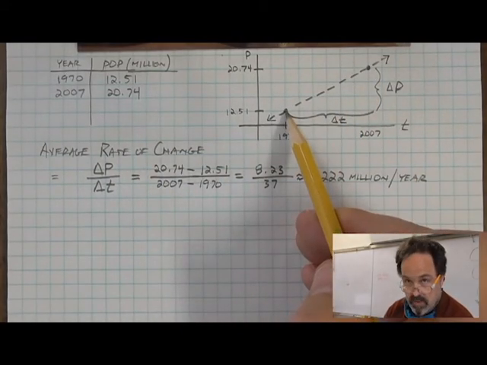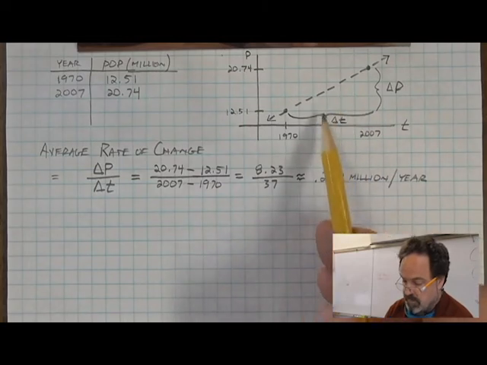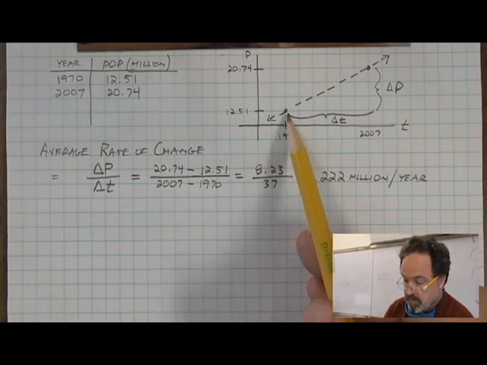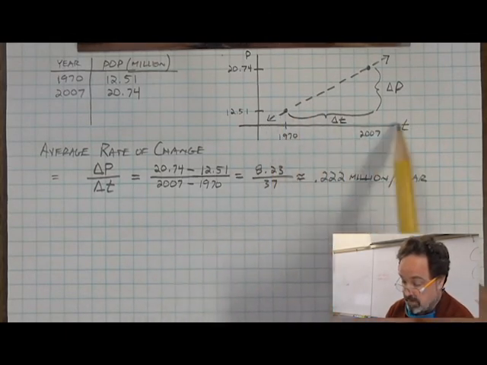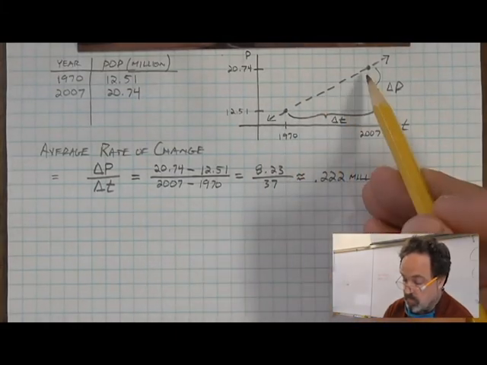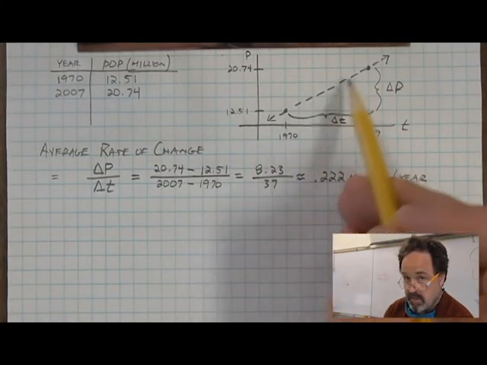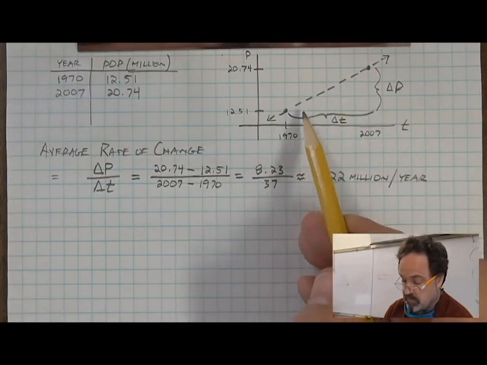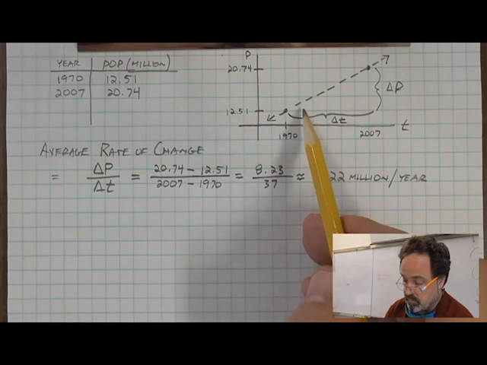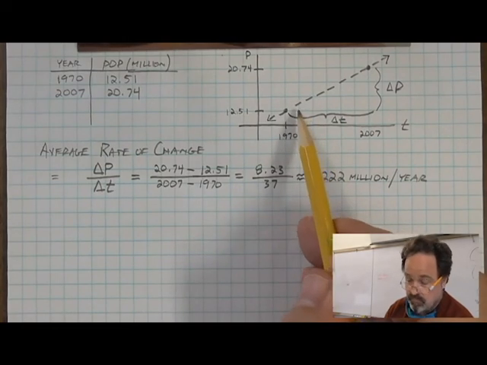Now this is an average because when we think of this situation, we can understand clearly that the population isn't actually growing at that rate at every moment between those 2 years. It's an average because we don't have the data in the middle or between these 2 years to get a more accurate reading of the rate of change.